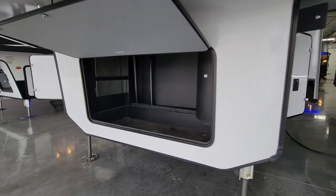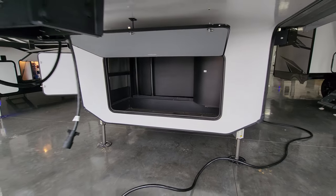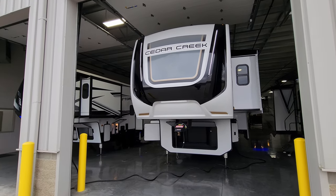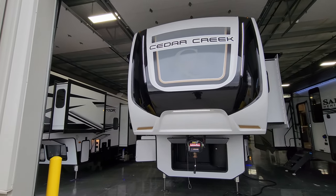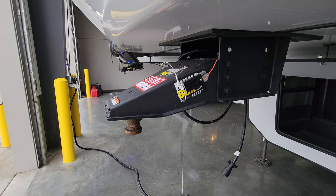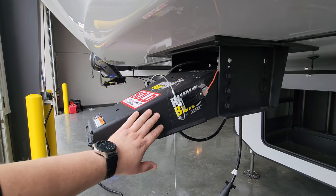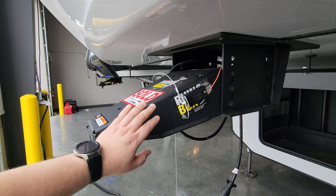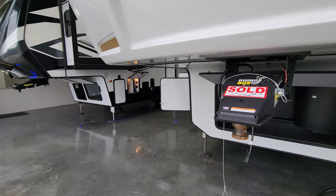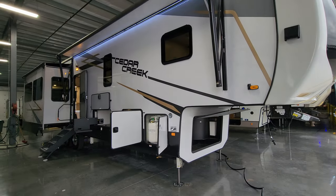There's a large storage compartment area down here with a little access panel to the hydraulic pump. You can also order these with generators, and that would go in that compartment. Looking at the front cap, it's a nice heavy-duty fiberglass front cap with three LED light strips built in — really brightens things up at night when hooking up. The Rhino box pin box is important to note: if you're going to switch to a Curt air-ride, Mor/Ryde, Goose Box, or any other pin box, it has to be able to bolt up to the Rhino pin box, or the bolt patterns will not line up properly.